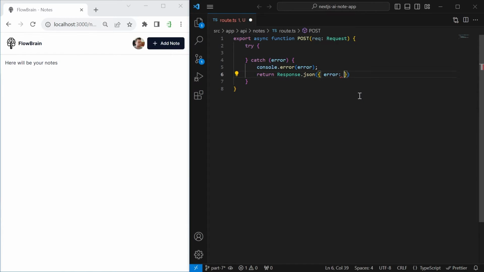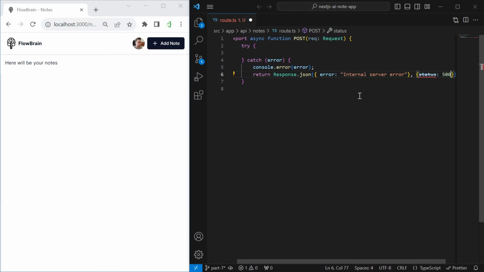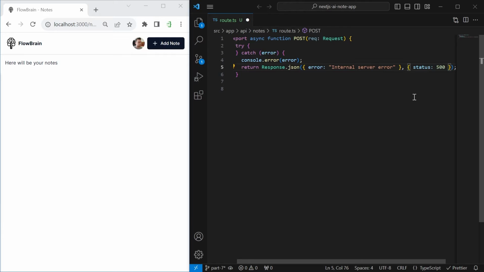This JSON will have this error key with an error message, which will say internal server error. This is just meant for users to be readable. And after a comma, we add the configuration where we can set the status code for this response, which will be a 500 for internal server error.